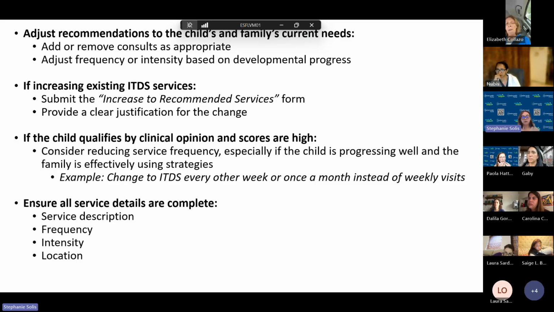And then when you are emailing it over to the service coordinator or your agency, specify in the email, like, hey, I added a speech consult just to get more support with that communication, just so that they make sure to add it in. But if we are adding something that wasn't on there previously, we don't need to fill out the form. And same with removing as well. If we no longer need a consult, we can also just make a note in the email that we're going to be removing it.